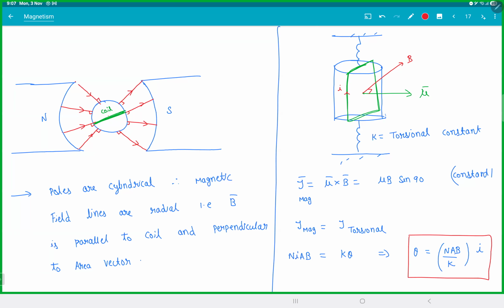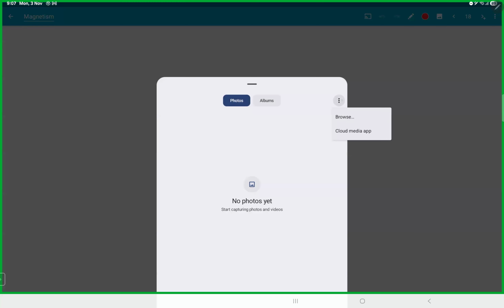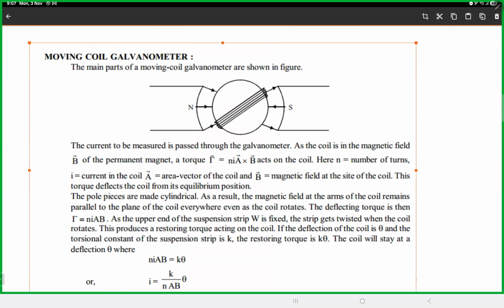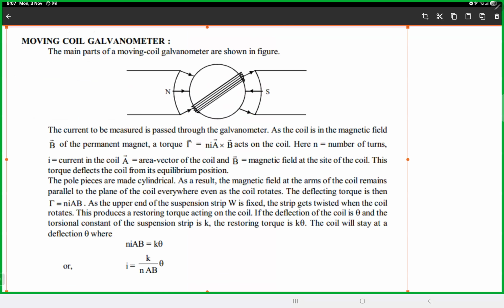So when you send a current through the galvanometer, IG, if you remember, that is how the galvanometer knows what the current is. Clear with this? Working is clear, straightforward, but when you write in boards, you have to write a lot of stories there. Just to put the whole thing in a more beautiful theory, I'll send you some reading material on this, so make sure to read it. This was the whole theory there.